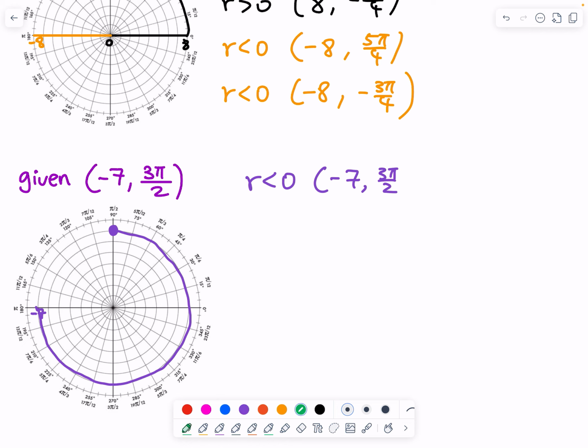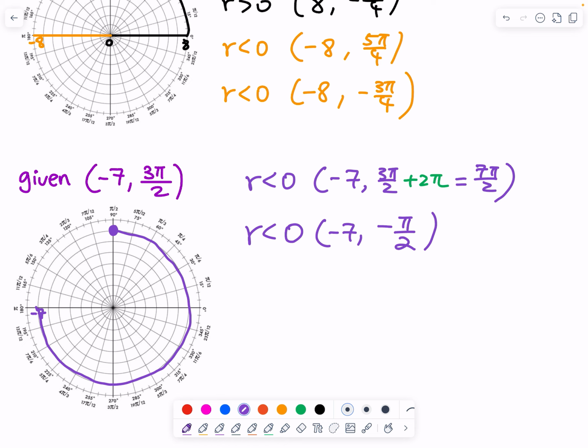According to the unit circle, if I add 2 pi to it, I will get back to the same spot. So that equals 3 plus 4, 7 pi over 2. Okay, that is the first one. Can we find another one? With negative 7, can I just do pi over 2? For pi over 2, we go counterclockwise. To go clockwise, I will have to use negative pi over 2. There we go.